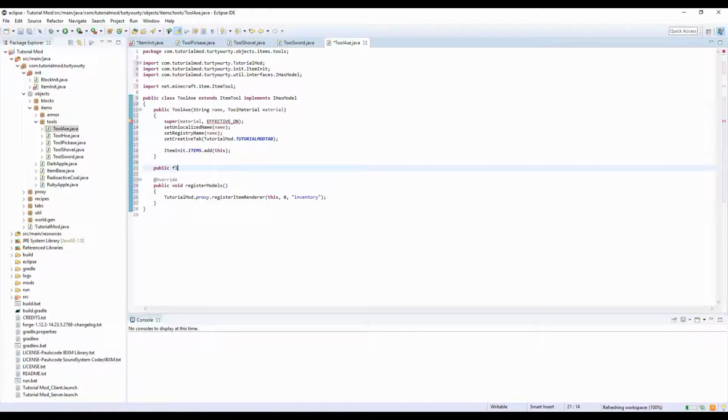So public float getStrVsBlock, and then in here we need ItemStack and IBlockState.